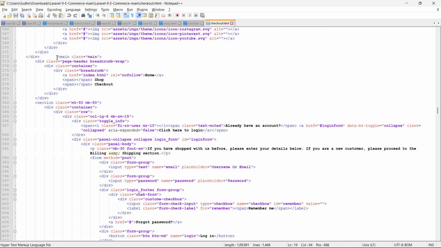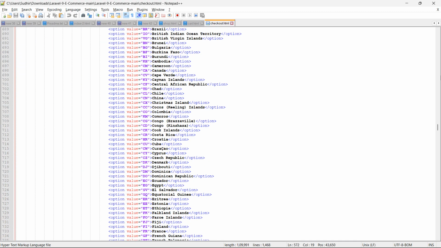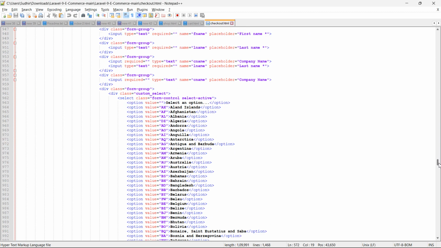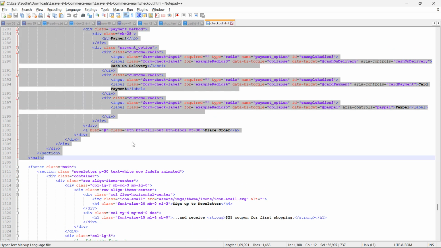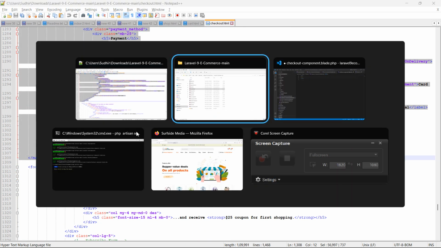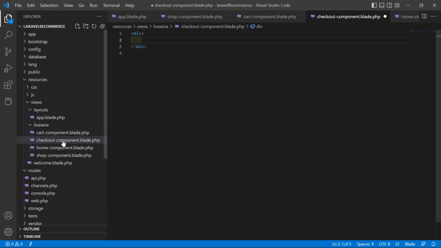Here is the main section. So just select and copy. Now go to the checkout component blade view file, and just paste it here inside this div.